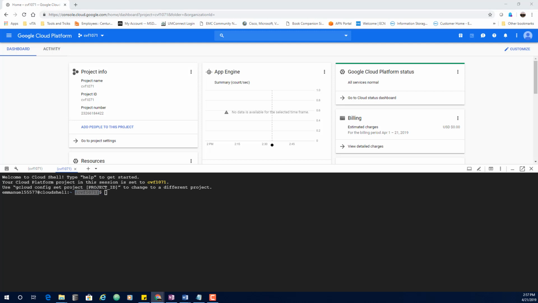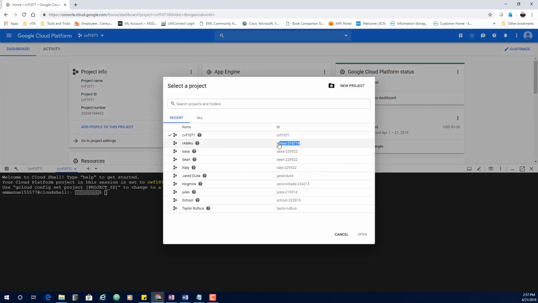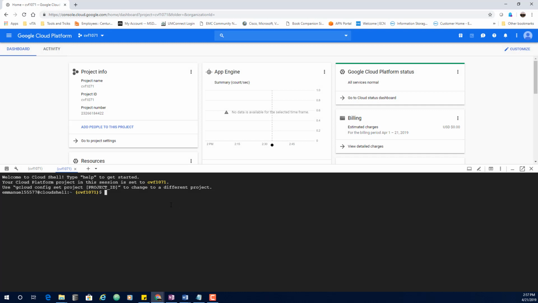So the first thing I want to do is copy the project ID of this second system, which is this one. I'm going to right click and copy it, and then come over here and type gcloud, and I'm going to use my tab key when possible to complete my typing. It helps a little bit if you can leverage it. Config, and I'm going to type set project, and specify my project. And now you can see my shell is in the environment of the other project, which is very important.